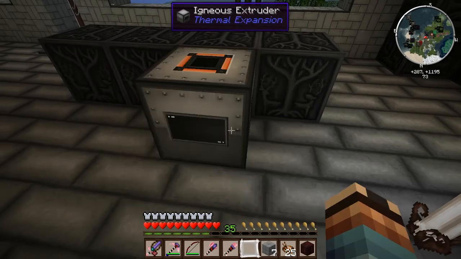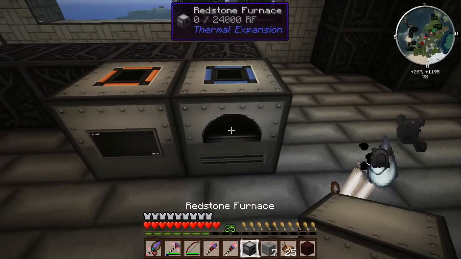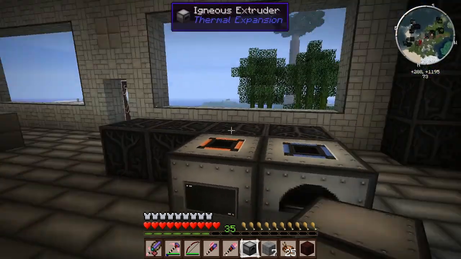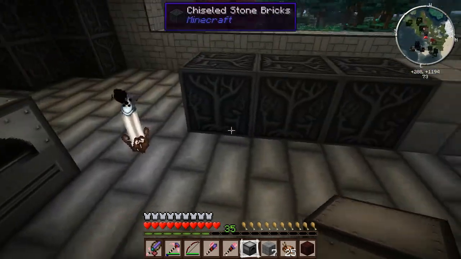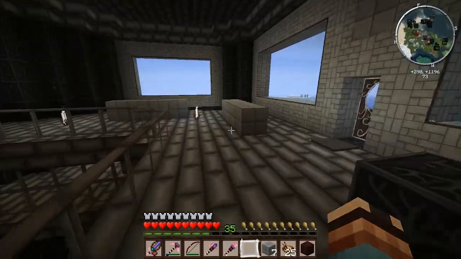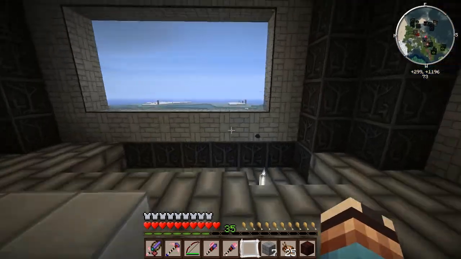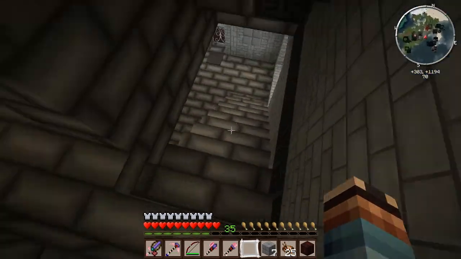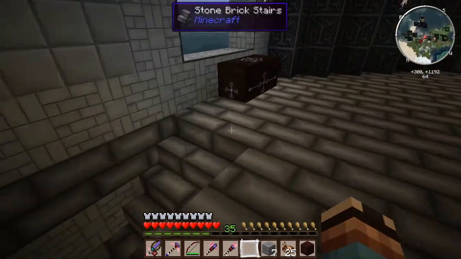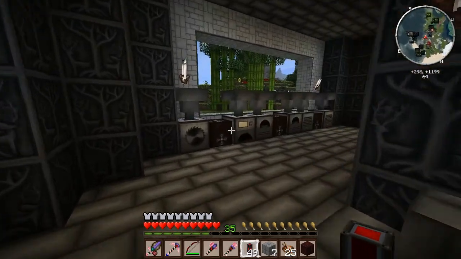So, igneous extruder. Bit of a redstone furnace. Plop down an extra redstone furnace there. And then I'll just output to a chest. Okay, we gotta wire these guys up. How much? Okay, that's tons of leadstone energy conduit.